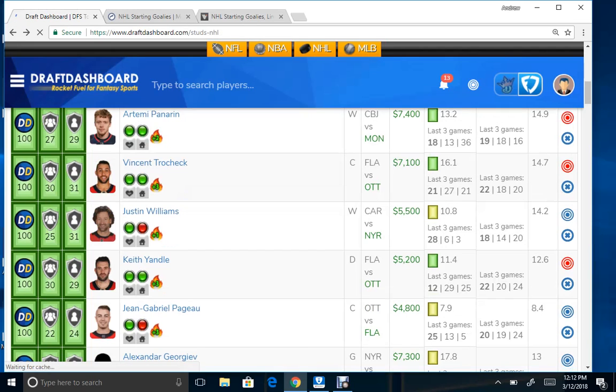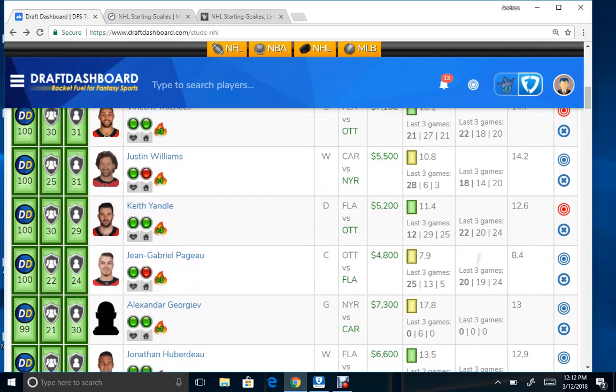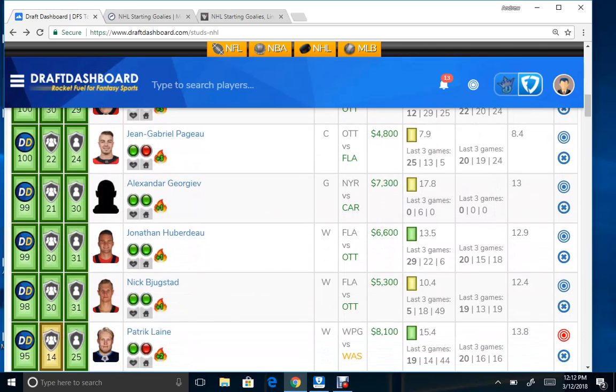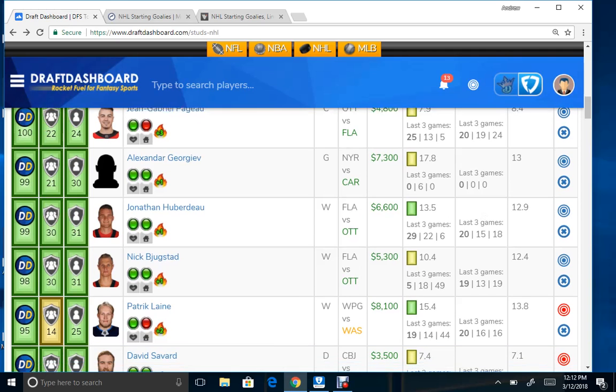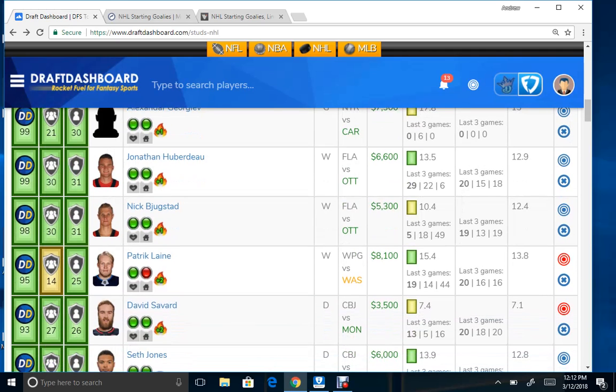I'm looking at possibly getting a guy like Justin Williams in there in my lineup. Yandel, I'm pretty well definite on. Anyone else right now? These guys, Herberdro and Bujestad, they're not really as consistent as the guys above. But Lane is here, as well as another guy for Columbus. So that's why I'm watching them here, to put them in my cash game or 50% winnings lineups.